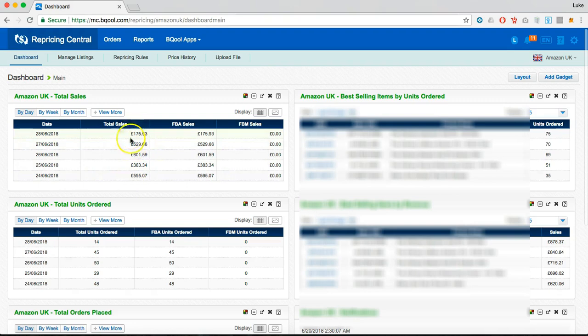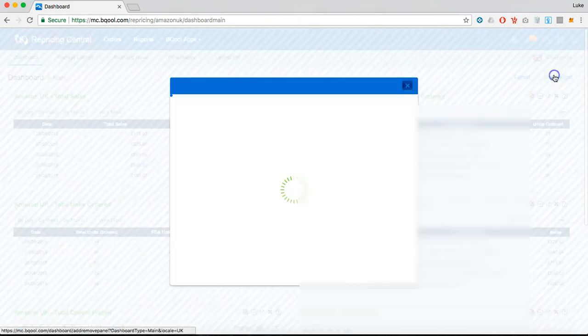And this would be only UK sales, so there's no merger for all the different marketplaces. This will literally just be my UK sales, and then you'd have to go through and look at every individual country, just like Seller Central. Here, for the last 30 days, you can show your items. So total units: here, 75 units are sold of that one, 70 of another, and the same down here. This has got the sales value, total orders, and units, and you can add gadgets.